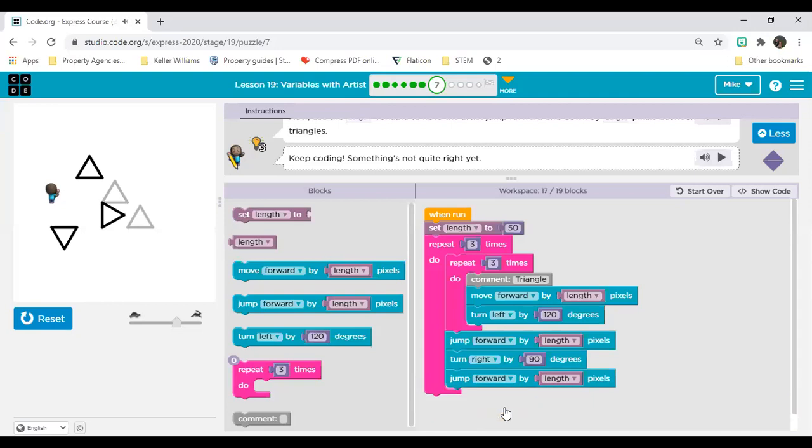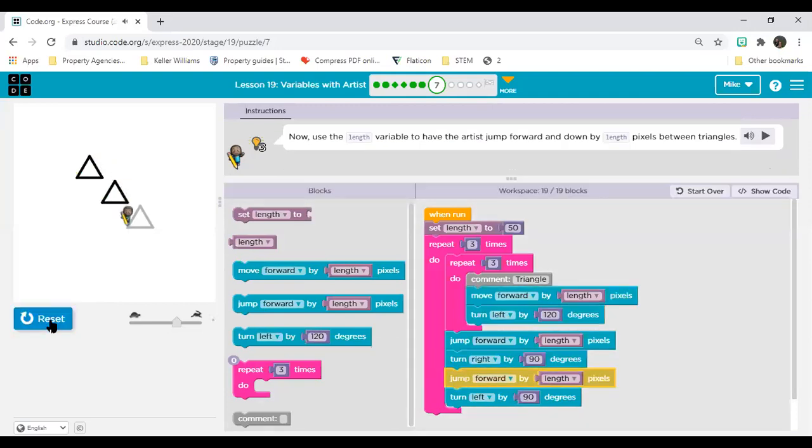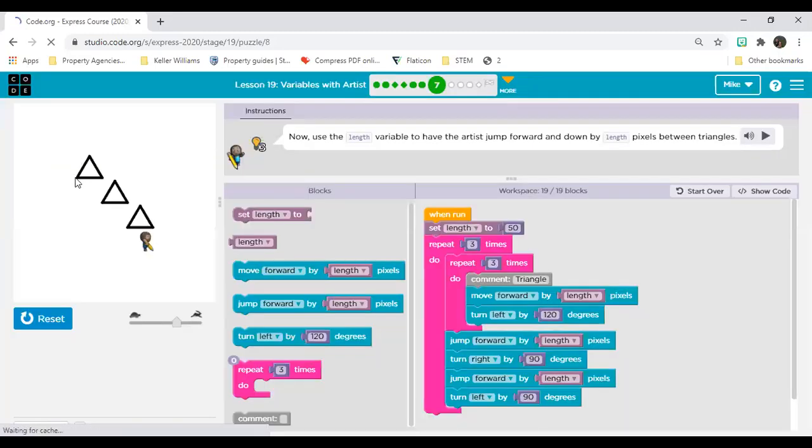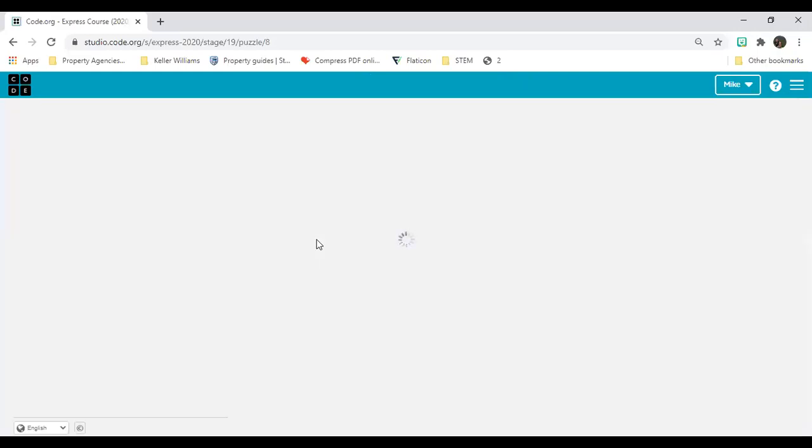So Taryn's also would have worked perfectly because she turned first and then she looked in the right direction. So there we go, guys. We just fix our code quickly by 90. Let's reset and try that again. And there we go. We have our 3 triangles. There we go, guys. Well done. Good job, Taryn. That was very well thought out because we didn't have a jump down. We just had a jump forward. So we just had to make the turn first.